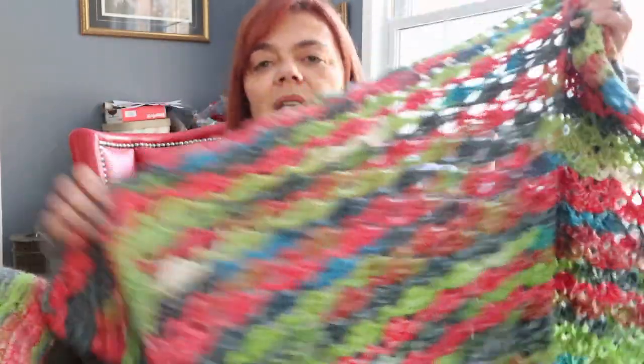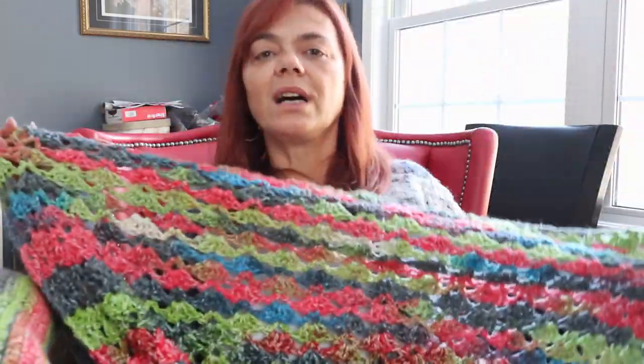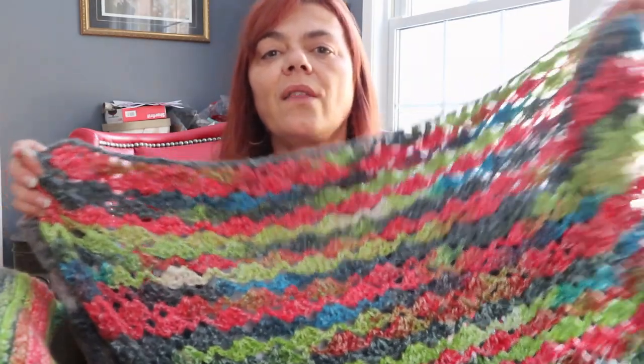Now, the yarn that I'm using is Red Heart Hopscotch in the colorway Bicycle. I'm not going to be able to show you the whole thing because it is a little on the narrow side, but very, very long. And there's a reason for that. I think I've mentioned this before.